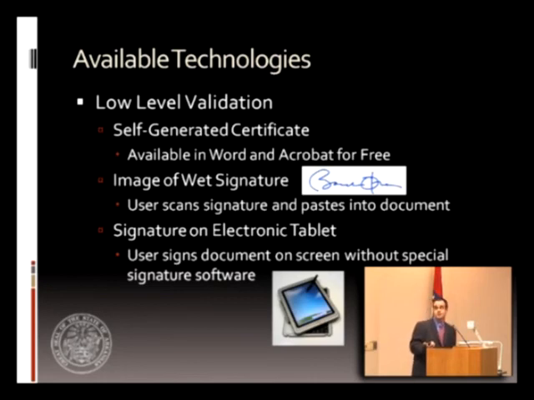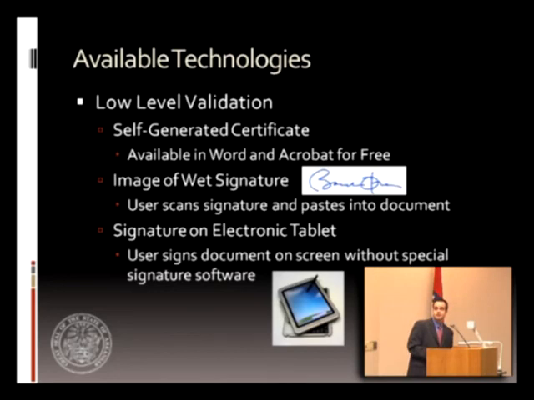An image of a wet signature. You see this a lot in people's email today, where they've signed a piece of paper, they've scanned it into their computer, and they've put it at the bottom of their email. Well, send me that email. I can copy that out, paste it in my own email, and sign for them. So not great, but it's what we have today with a regular document.